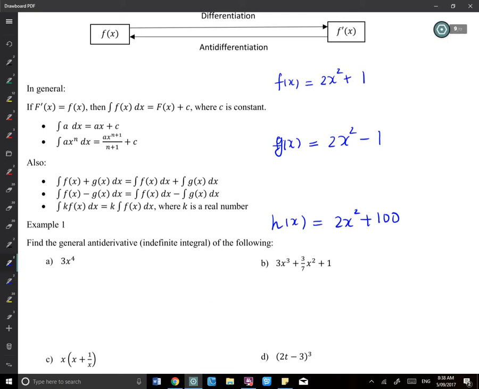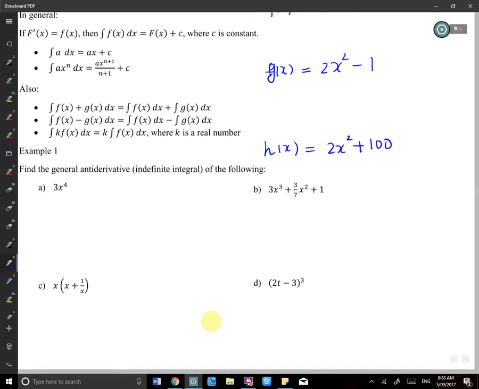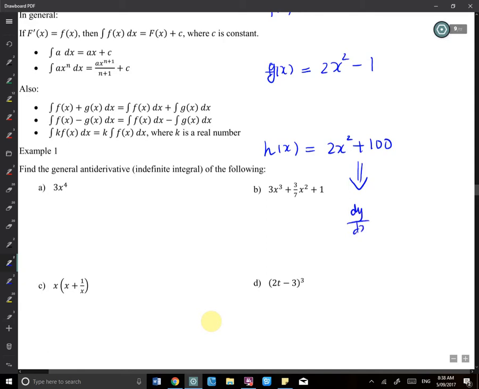What can you tell me? It must be something special. What can you find after you differentiate all of that? You have the same gradient function, the same dy/dx, or h dash x, f dash x, and g dash x. They all will be 4x, right? All the differentiated functions are 4x. All the gradients are 4x. What does that tell us? All the dy/dx here will give me 4x. 2 times 2x, 4x.